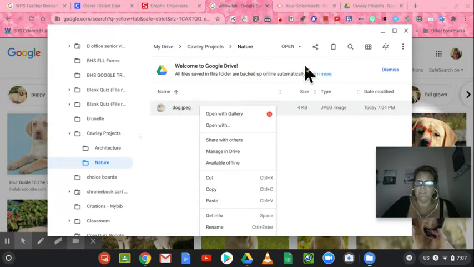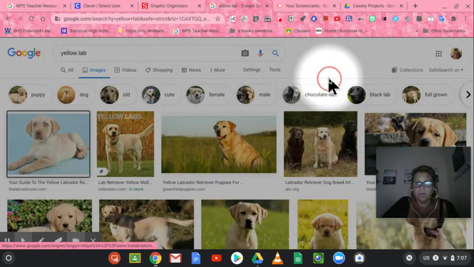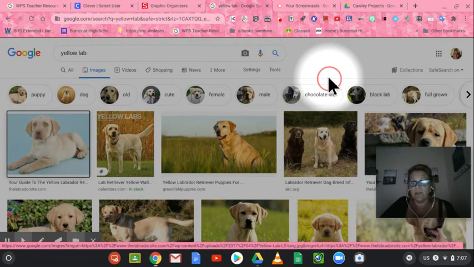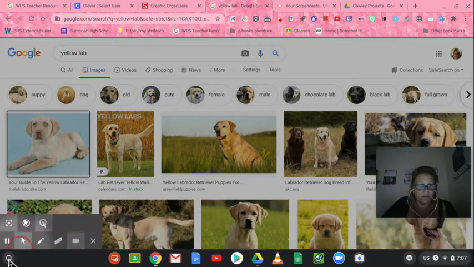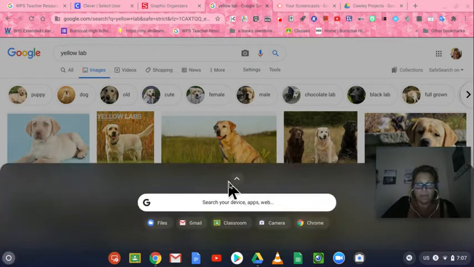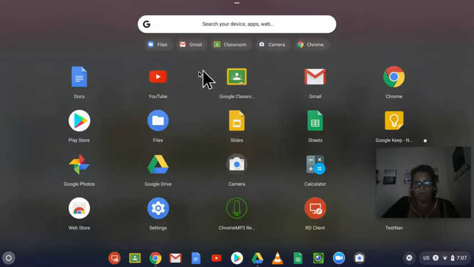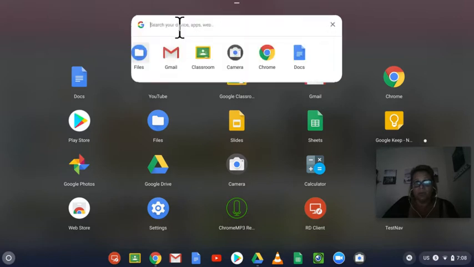Now, for example, if I closed out this file and you're wondering where in the world is that file section on my Chromebook, it's actually very simple. You can go down to here to the circle. It's actually called the launcher, and you can click on it. And if you do the up arrow, you can pretty much see all the apps that are installed onto the Chromebook. And we're looking for one that says file. So if you don't see it, you can just type in the word here, file.